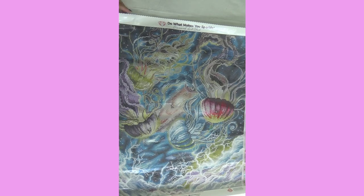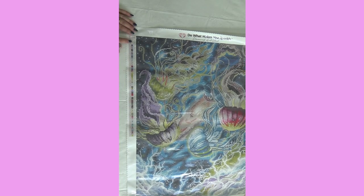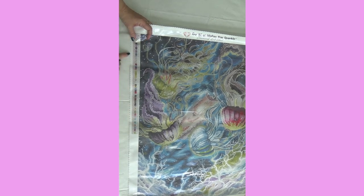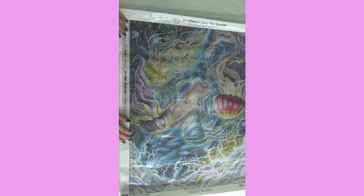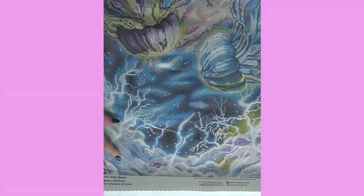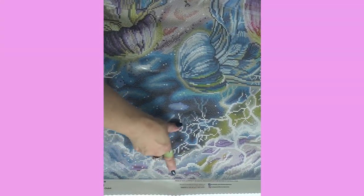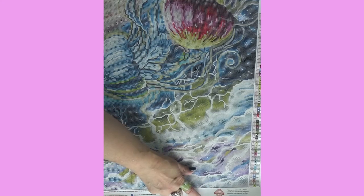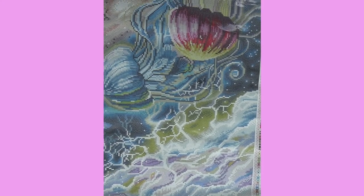By the looks of it, I can see on the side it will have one, two, three aurora borealis diamonds in it. You will notice that at each side, you will have an index showing the sequence number, the very clear symbol, and the DMC color code number, which will correspond to the bag. At the very bottom you get a thumbnail and all the information you need to identify the kit. You get social media access information, a warranty, and if something goes wrong, just contact support and they will help you out.